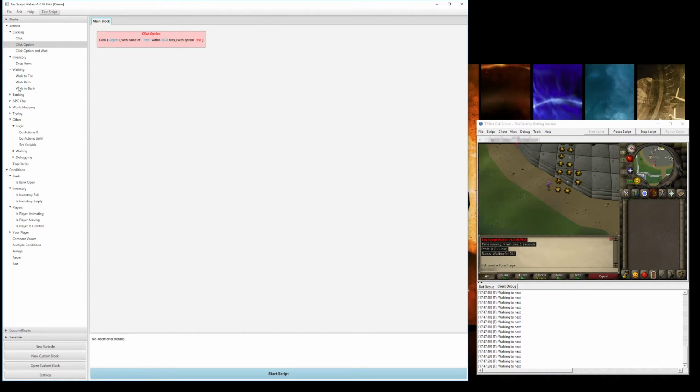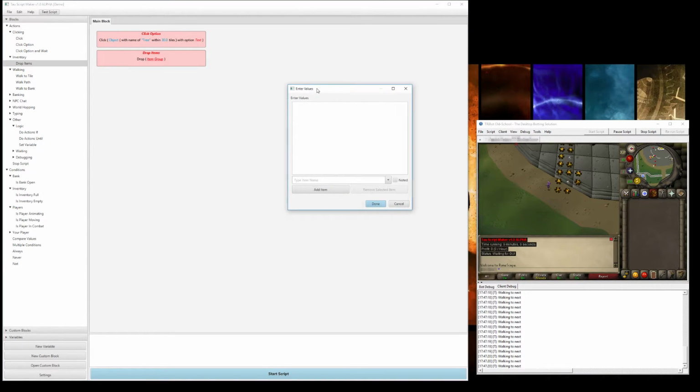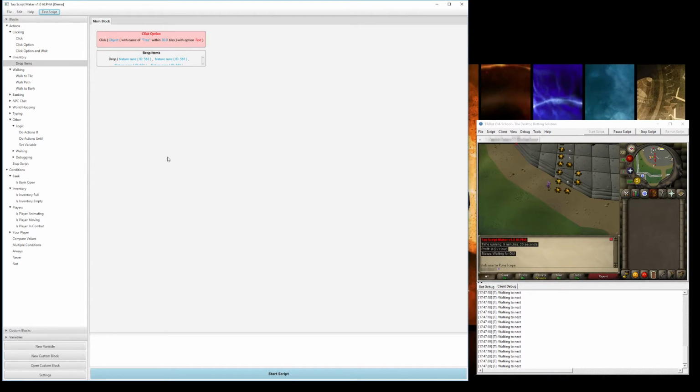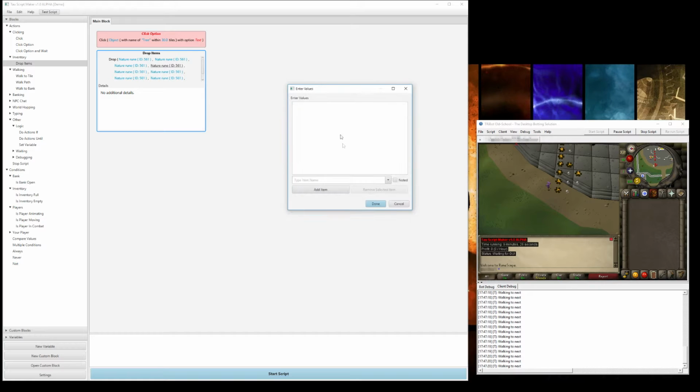Let's see, I'll just do drop items. So this is an item group, so I'm going to open that up here, and you can see I'll add, let's just do this, and we'll add that. And then if I say done, you can see that's a lot of stuff, and if I have a bunch of stuff in a list, I don't want to have to go through and make a new one every time.